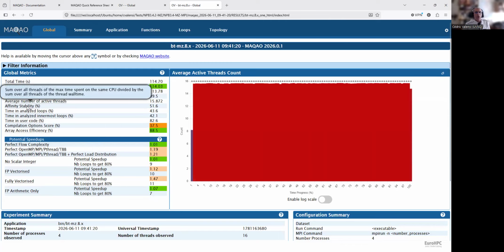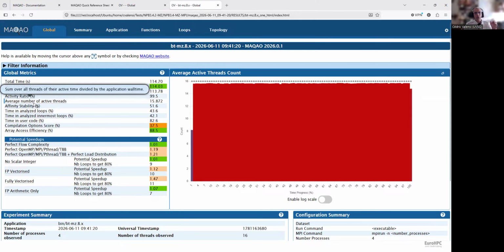You may have noticed that, in addition to making typos in my command line, I did not provide any information on the affinity of the code, how to pin the threads to a given core. This affinity stability measures whether the threads are staying on the same core or running around.